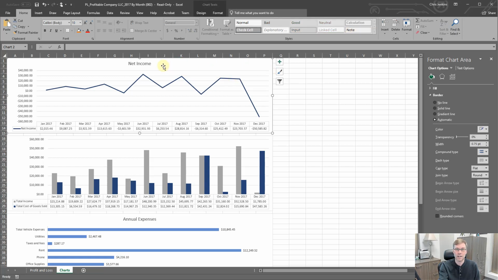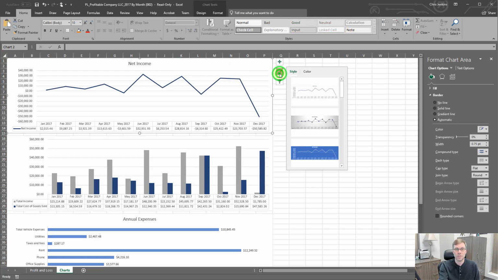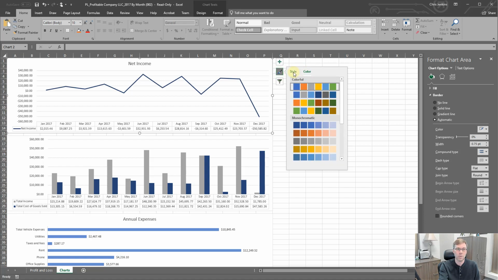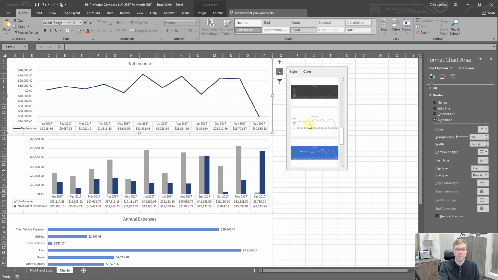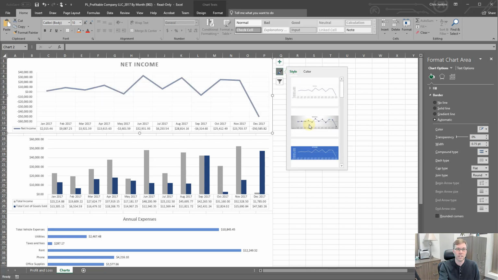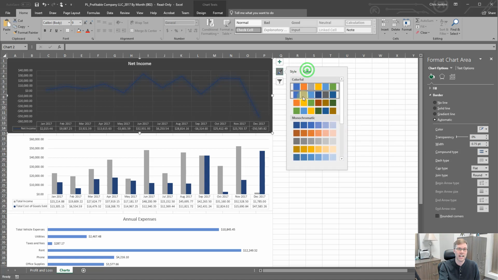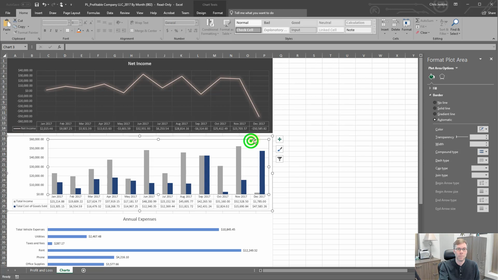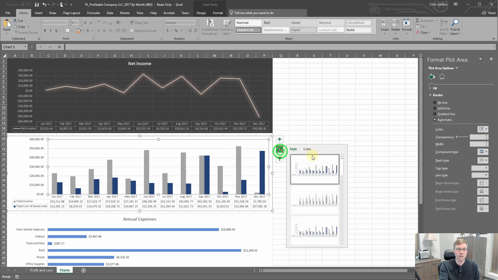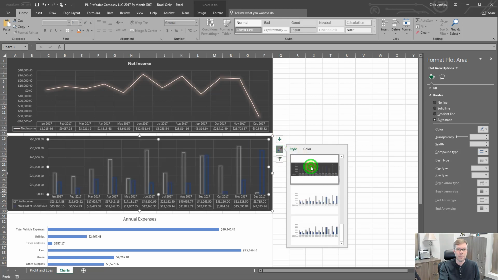You select the graph, you can come in, you can very quickly look at your styles or your colors. So for example, if I wanted something that was going to be more of a dark theme, we could do that. So we'll go down through here and we'll look at our dark theme. Really don't like the blue in that, so we'll come up here and we'll go ahead and just change that to a different color style. Again, we want them to match, so we'll come in here and see there's a dark theme for this one.